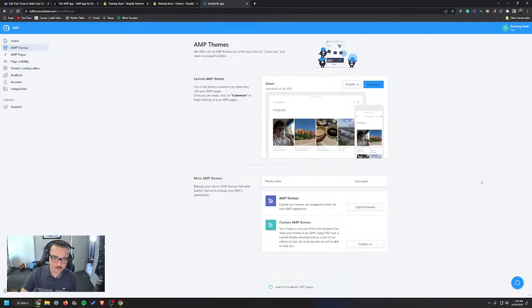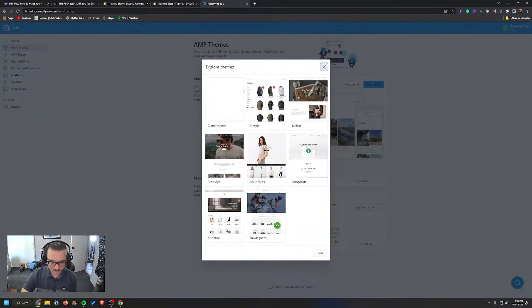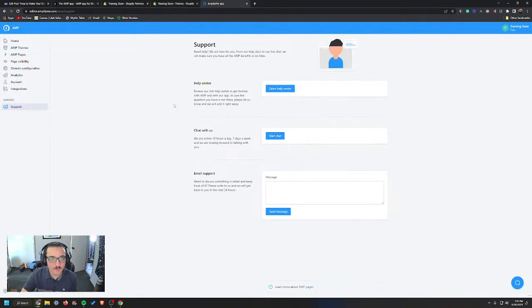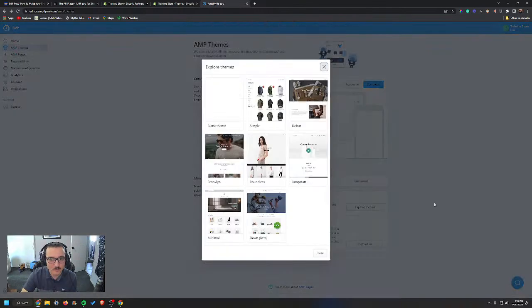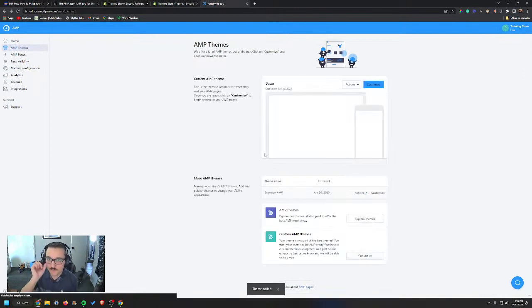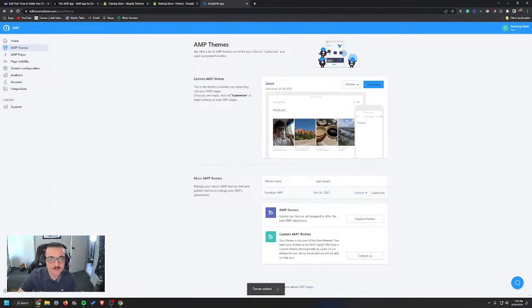So there are a whole bunch of different AMP themes that you can utilize. Let's see. Oh, they want you to contact them for free mobile themes. Yeah, and there's some pretty simple ones on here as well. I'm going to use probably the Brooklyn one for accelerated mobile processing here.